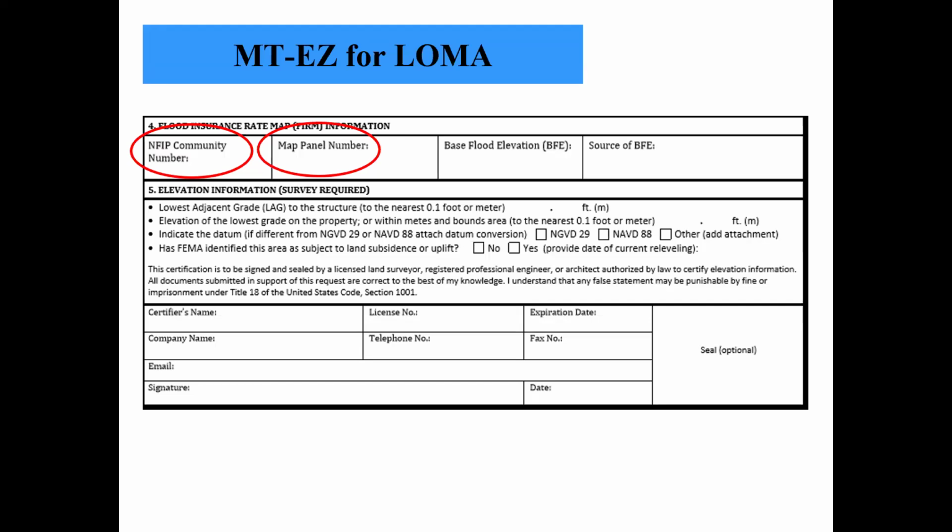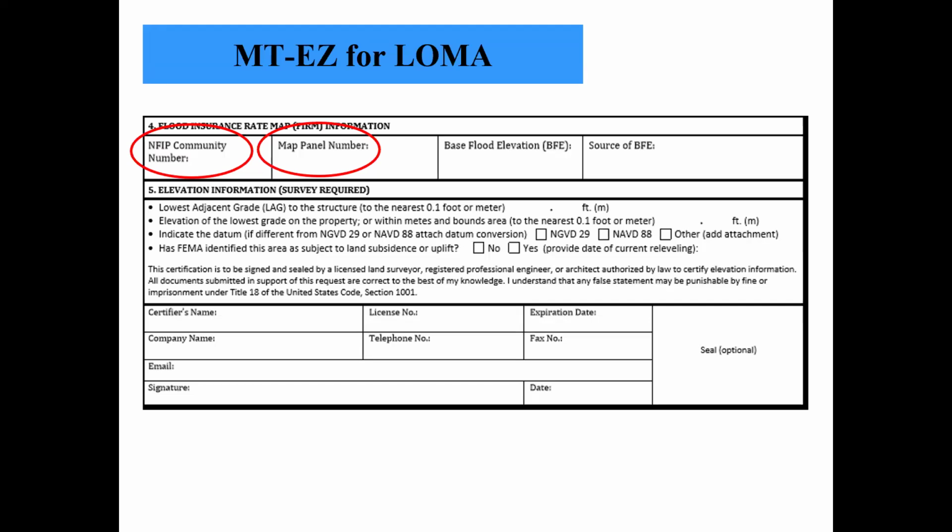So that's the next part. If it's a zone A, we can assist with that. If it's a detailed study area, then you would use the flood insurance study that goes along with that, and we can always assist with determining what a base flood elevation is. Then you would say what the source is, which is usually the flood insurance study, or you could say KDA determined it, or wherever that happened.